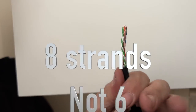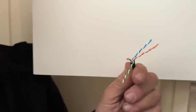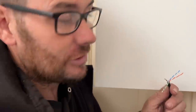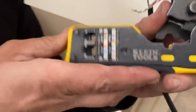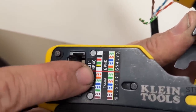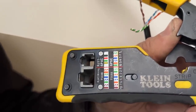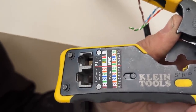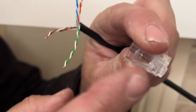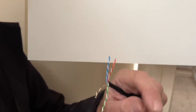There are eight strands in total - they're in pairs. You've got orange and white, blue and white, brown and brown and white, and green and green and white. To know what goes where - sometimes I can remember them but sometimes I don't. On the crimper there are little diagrams - our diagram is the one that starts with orange and white at the bottom. If you ever forget, I always have it on me. The connector orientation matters - if you keep the springy bit on the bottom, your orange always starts to your left, then you follow that: orange, orange and white, green, green and white, and so on.